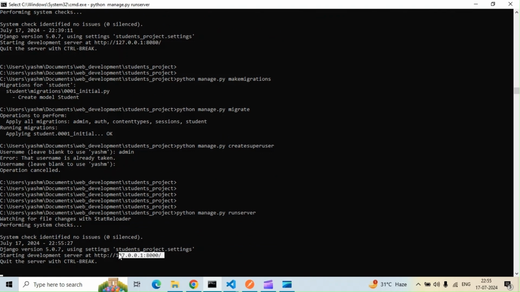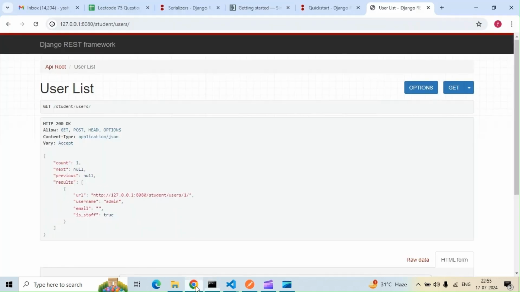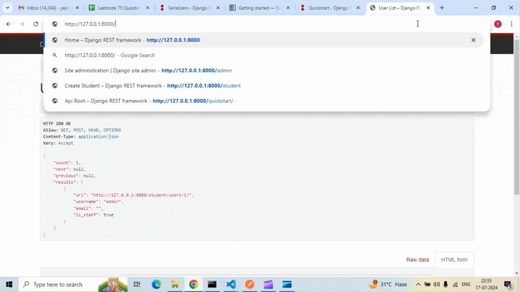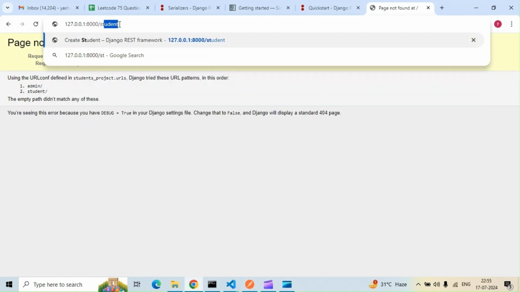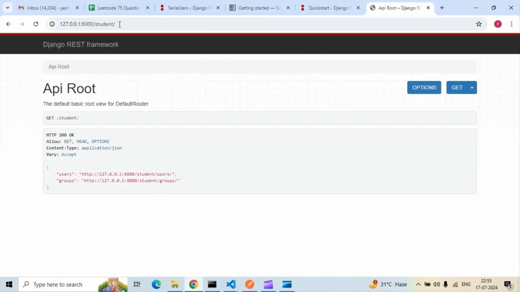Let's go to this port. So we have to go to student. So we can see student here, nothing is there. Users and groups. Okay.